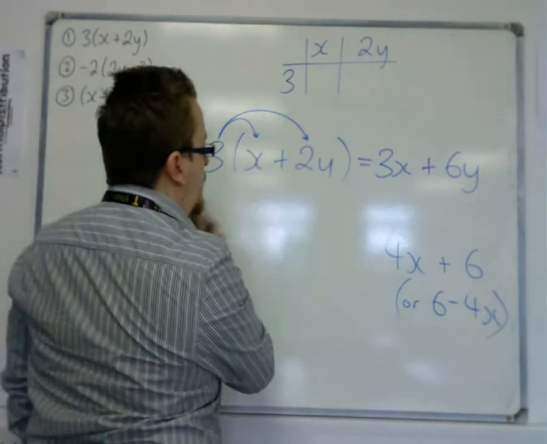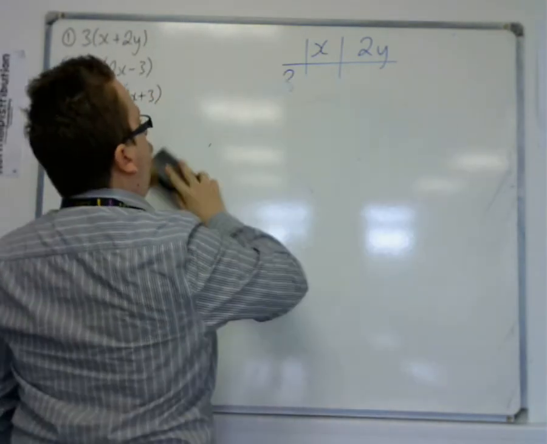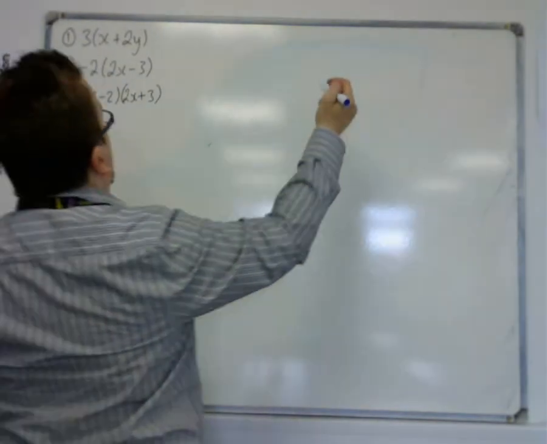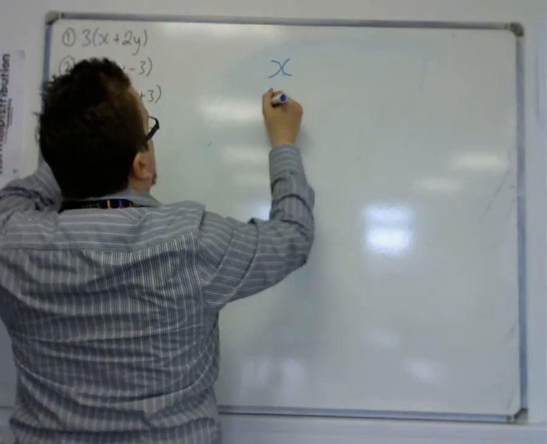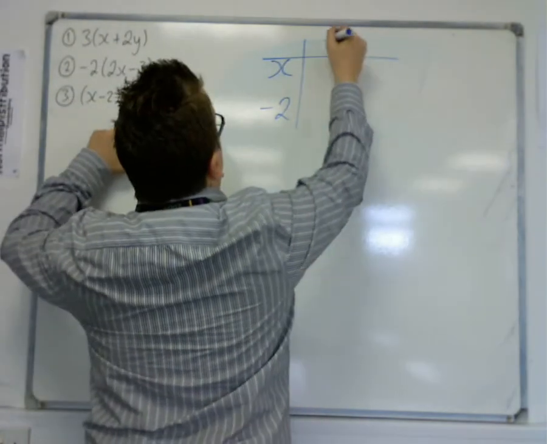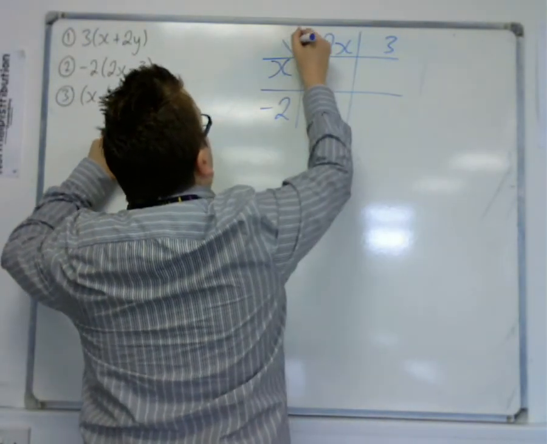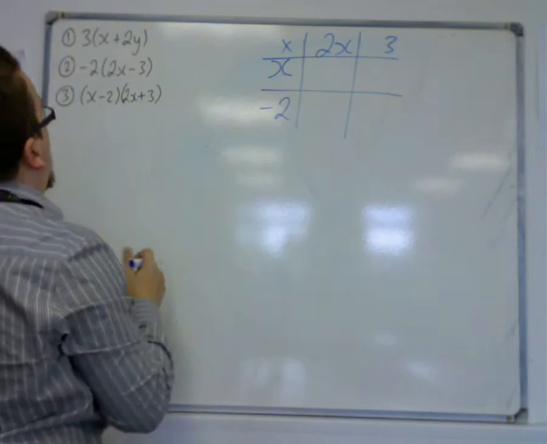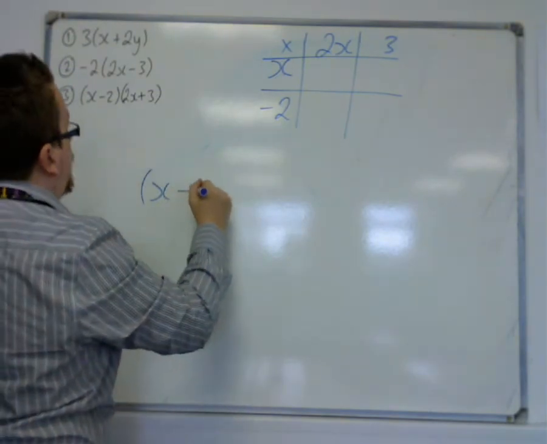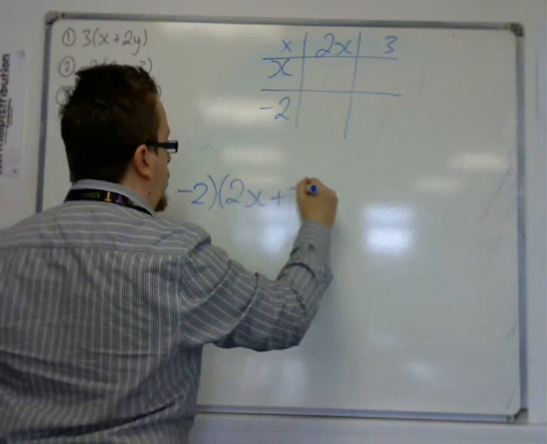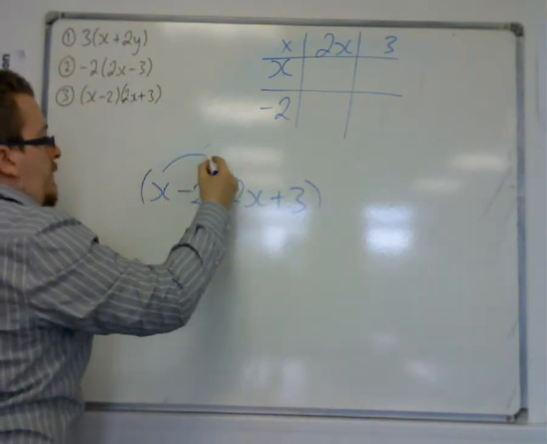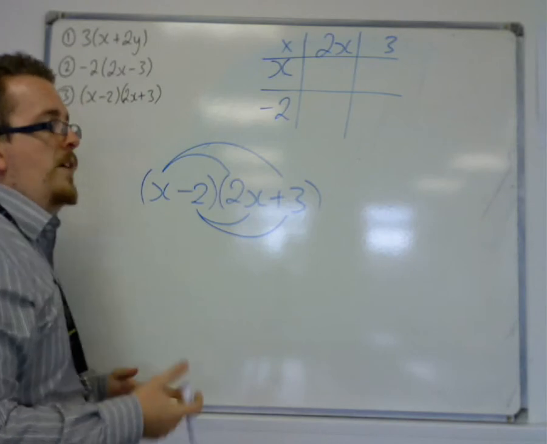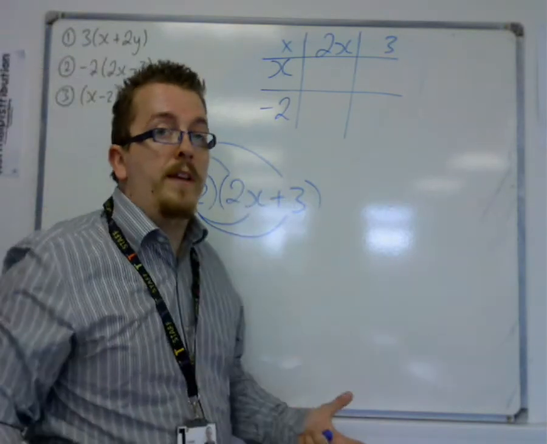Now, the double bracket, you may well have done this in a table as well, depending on how you were taught. There's no one way of teaching it, no right way really, but it just depends what you're comfortable with. You may have learnt it that way. Once again, I wasn't taught that way originally, but I'm happy to go with whatever you were taught. So we have x times two x and x times the three minus two times the two x and minus two times the three. Effectively, I've got to multiply everything in the first bracket by everything in the second bracket.